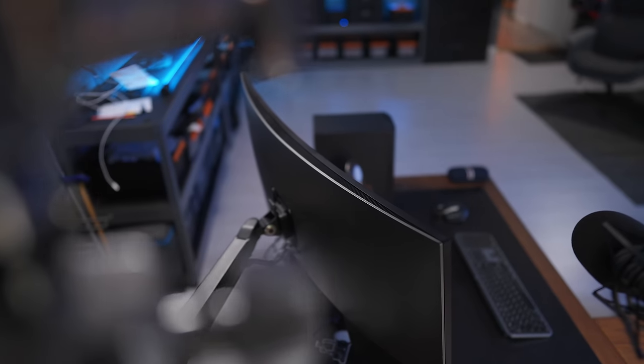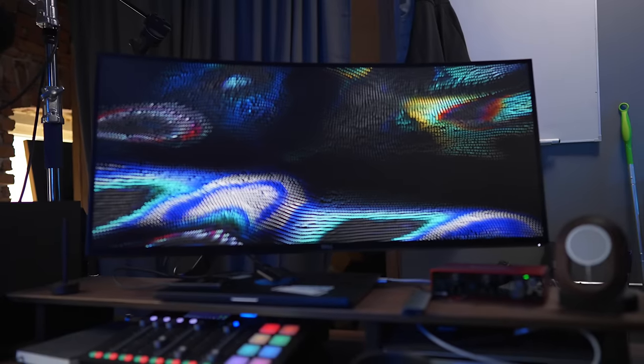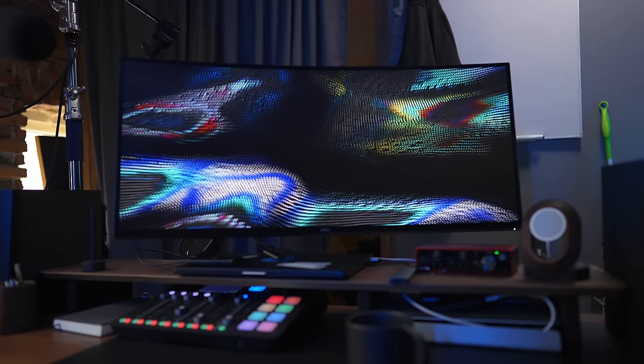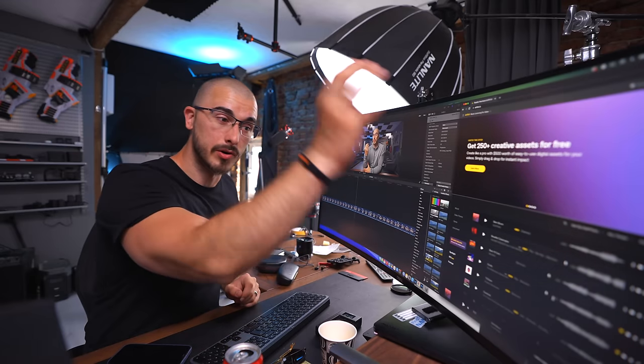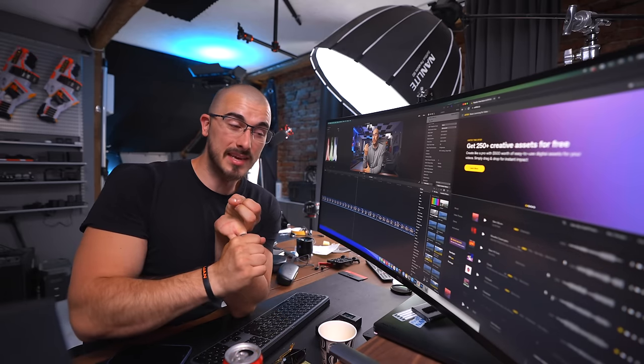My first thought was that 38-inch would feel way too big and not something that I will get used to working on — way too much screen real estate for what I do. But the more that I've worked with it, the more I feel that I'm actually utilizing all the space on the screen. Because it allows you to have multiple windows open at the same time. For example, when you do accounting, you can have two separate pages open. And when you're doing your editing, you can have Final Cut Pro and Artlist open at the same time, so you can switch easily between finding the music and editing your videos. Being able to have Final Cut Pro or Premiere Pro on one side and the Artlist library on the other, so you can scroll through both the SFX and the music, is golden.